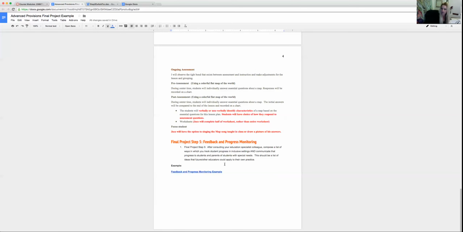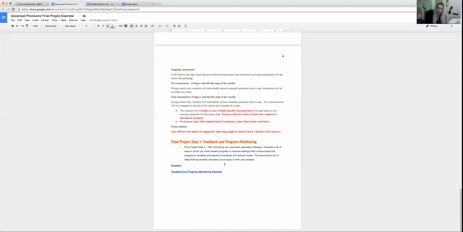Okay, so she did the same thing with steps 3, 4, and then 5. It's right down here. So anytime you upload one of the documents or one of the steps to Google Drive, you could share a link with your instructor so that your instructor could click on that link and be taken immediately to your final project, if you're going to build it in Google Drive or in Google Docs, I should say. Now, that being said, again, you don't have to do it this way. You could definitely just upload each step as a Word document each week, and then at the end, you would have the option of printing it out or maybe emailing that folder to yourself or to colleagues if you wanted to share your final project.